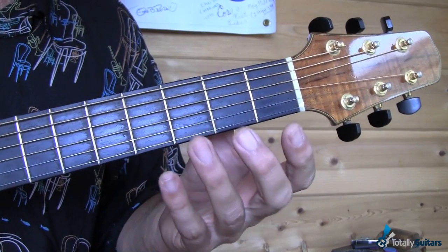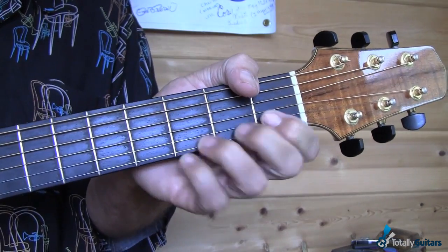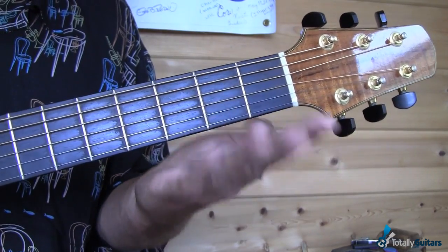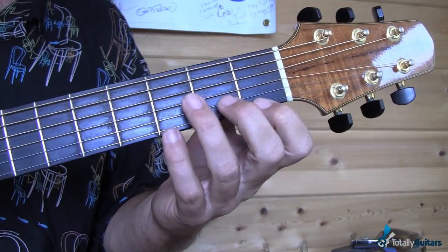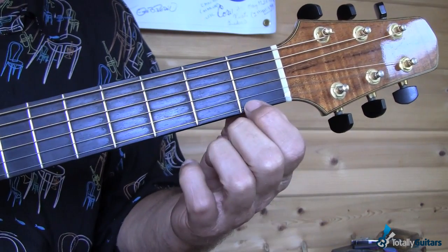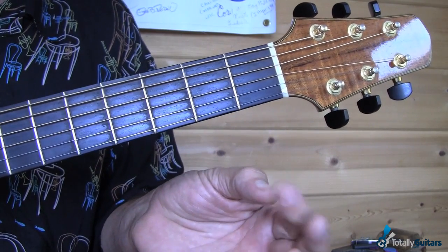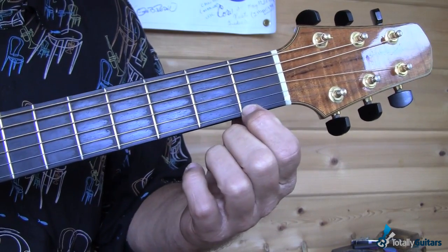The first thing about hand position that's really important is making sure that your thumb is not hanging over the top of the neck and your fingers are all cramped up like this. Keep a little bit of space underneath the neck, between that and the palm of your hand, so that your fingers are nicely arched going into the fingerboard, and that you're using the very tip of your finger, not flattened out like that. Your finger's just much too soft right there. You really have to be on the tip and be really close to the fret.